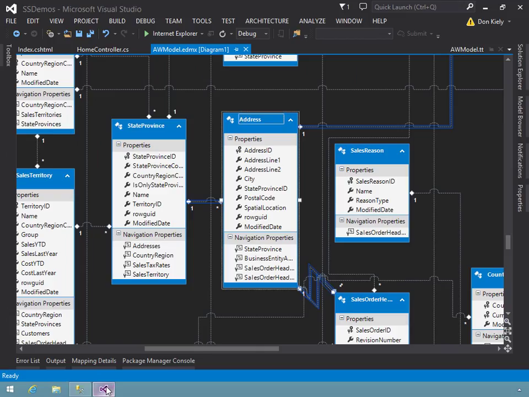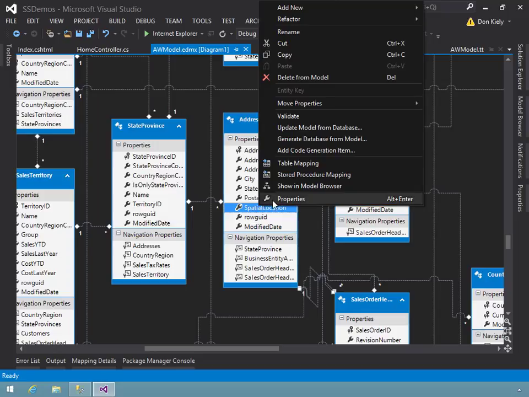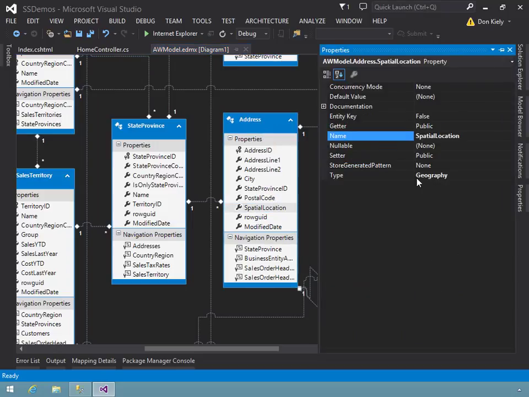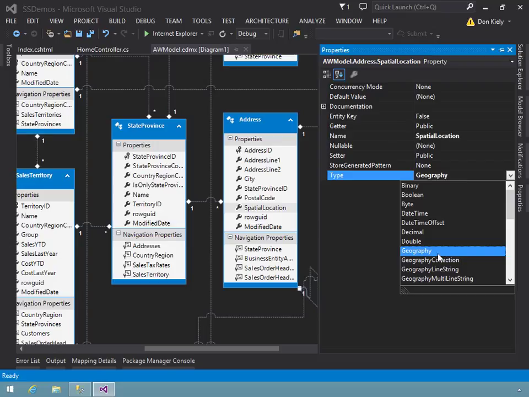Okay, let's go back over to the model. This is the AdventureWorks 2012 model that I created from that database. This is the spatial location, the field that has the spatial data within the database I just showed you. If we look at properties for this, you can see that it's the geography type. If I drop down this list, you can see that that's a geography type. You can also have a geography collection, line string, multi-line string.